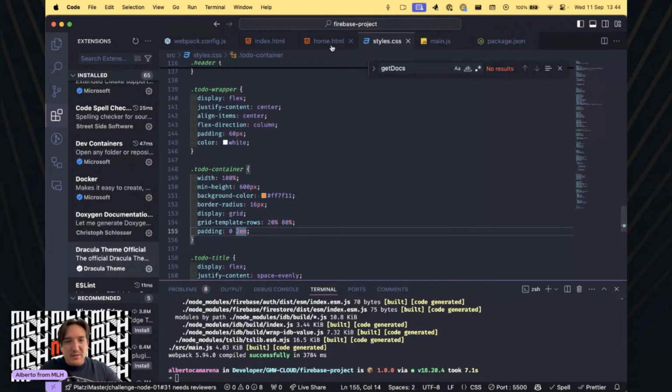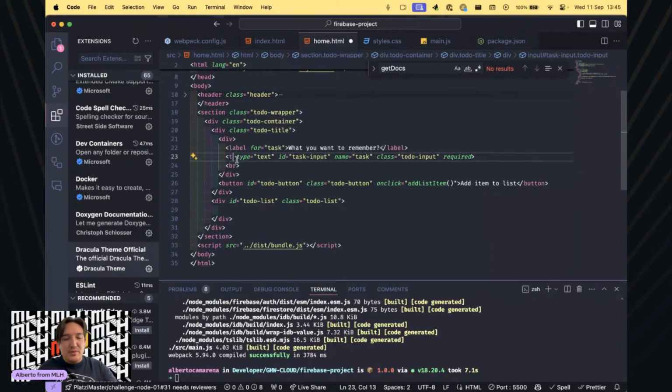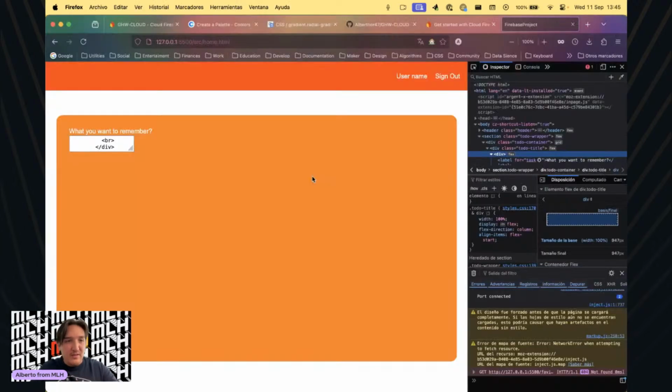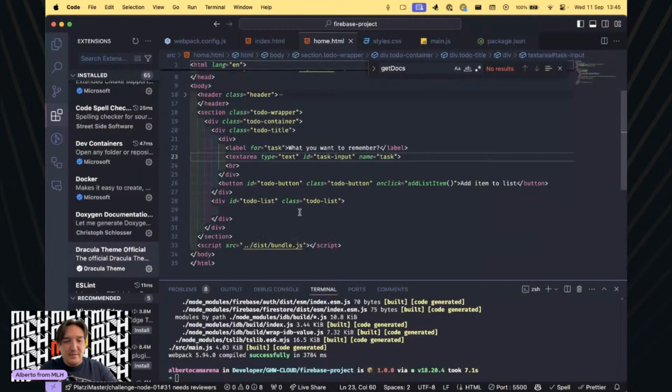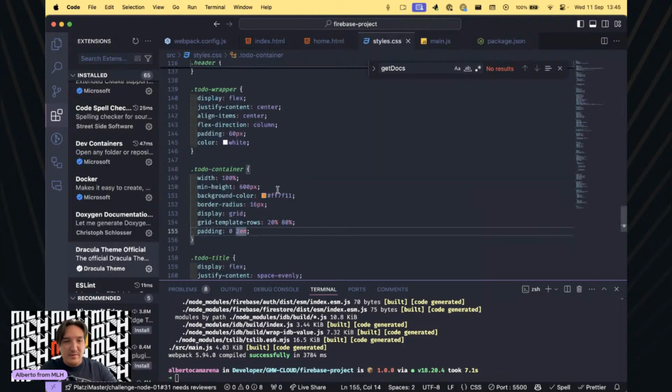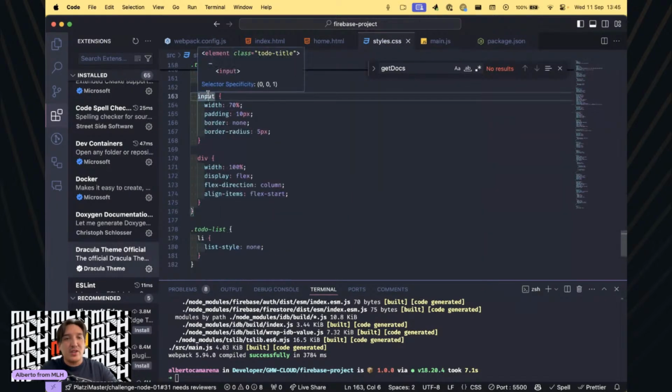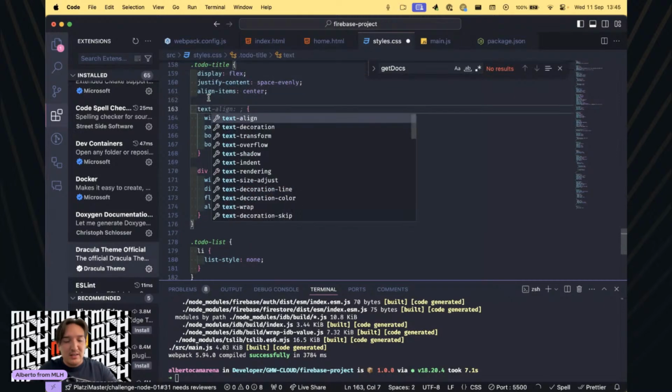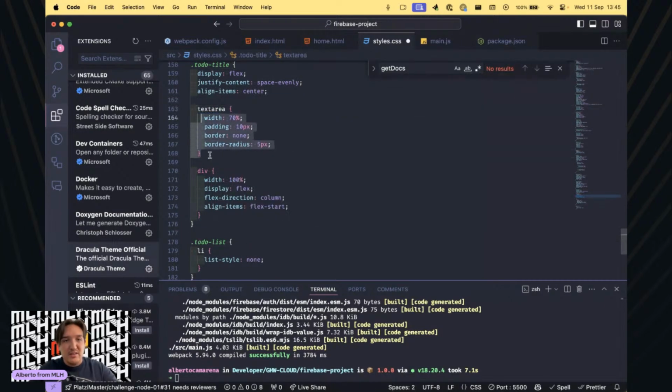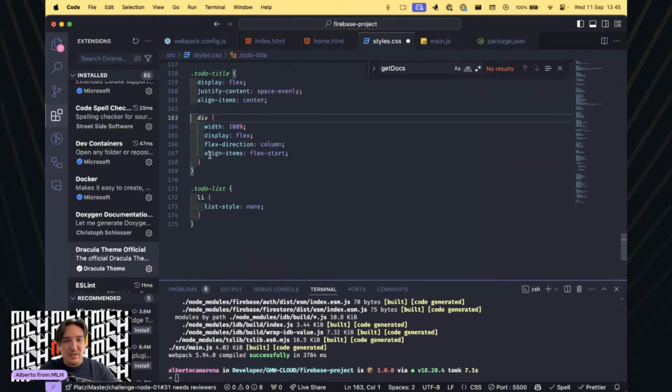Should that be great if I change this input to text area? And I can change this input to actually text area. And this will be inside this anyway.